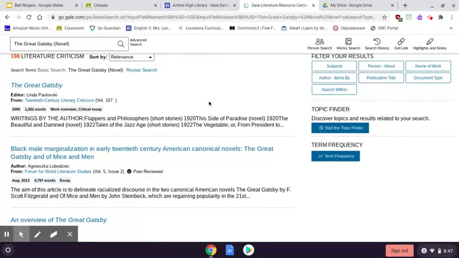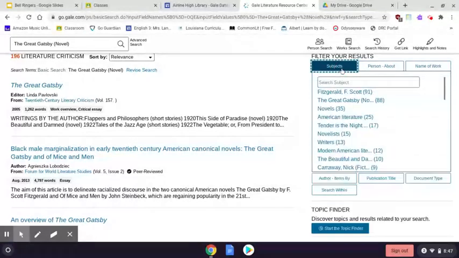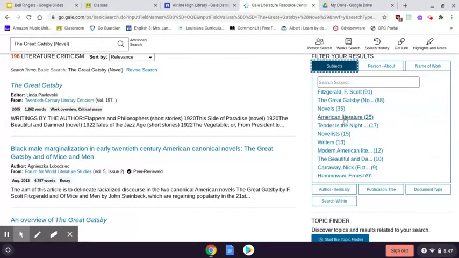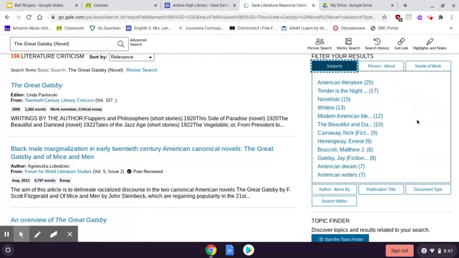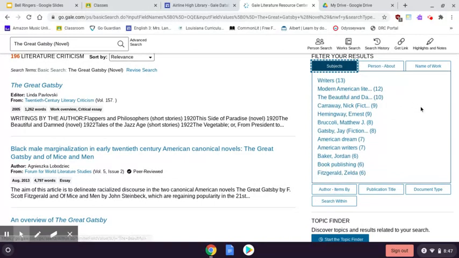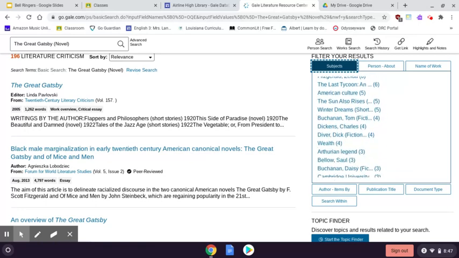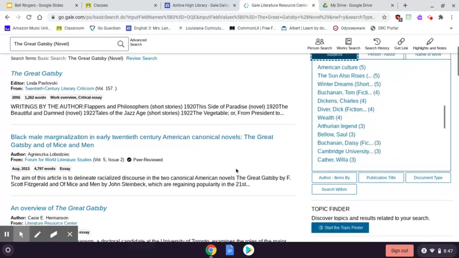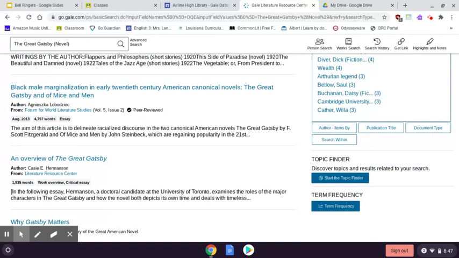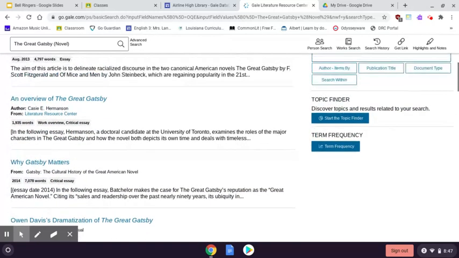You can also search by subjects as well. So American literature, you can do modern American literature. So you just kind of have to play with it to make it give you what you want. You are searching. So you want an article that is giving you information about the theme of the Great Gatsby.